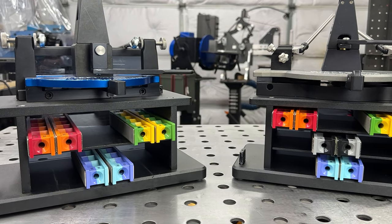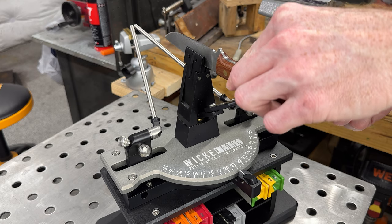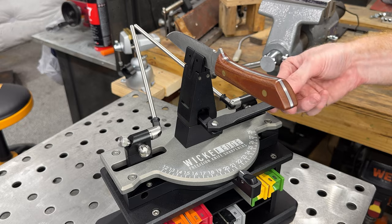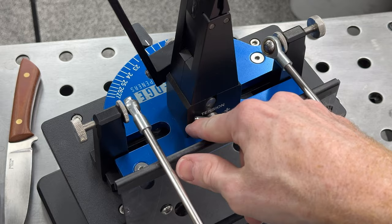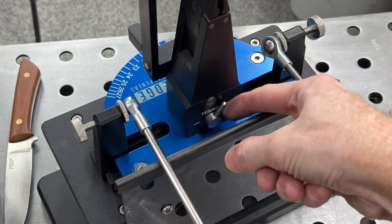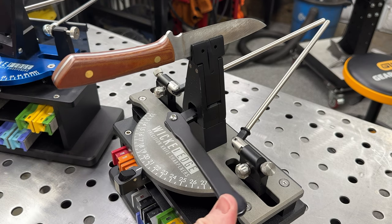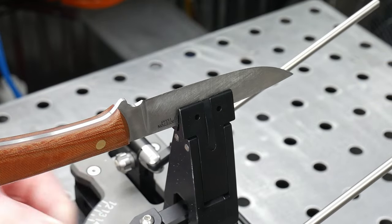From what I've been able to gather, the vise on the Gen 4 is less mechanically complex for the user and requires less force to operate. It does away with the Gen 3 tension adjustments for the jaws, which is nice since it gives you one less thing to fiddle with during the setup of your blade. The arm on the Gen 4 has a pivot to allow the user to add leverage during clamping, but also to move it in and out of the way during sharpening and angle adjustment.